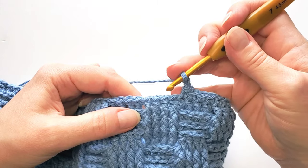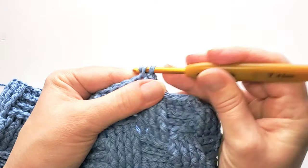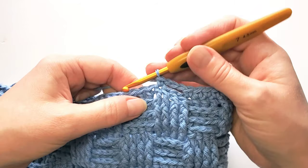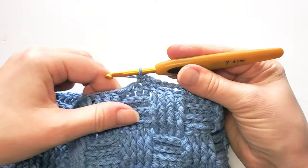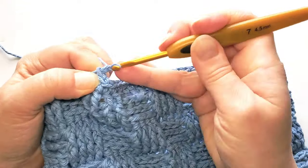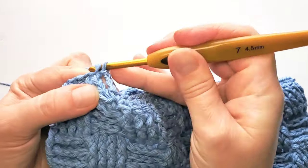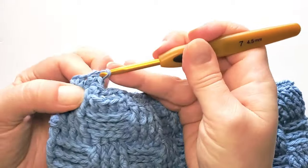And for the hole, now chain 3 and skip the next 3 stitches, 1, 2, 3, single crochet in the next 4th. Now we need to single crochet a total of 18, including that first one, so 1, 2, 3, so make 18 here. And then again chain 3 and skip 3 stitches, 1, 2, 3, single crochet in the next. Now we need a total of 16, 1, 2, 3.